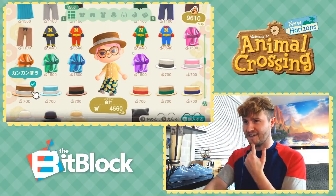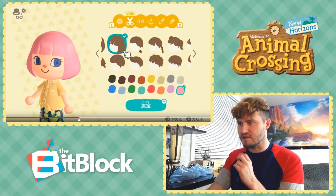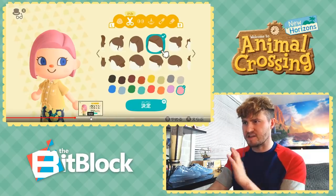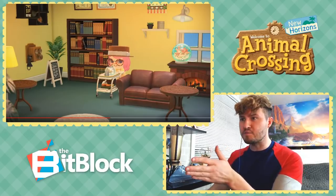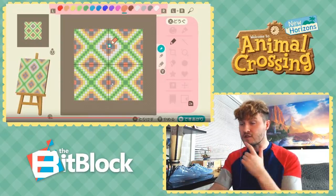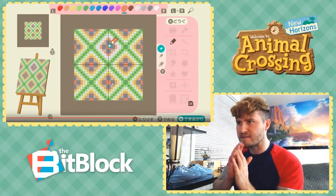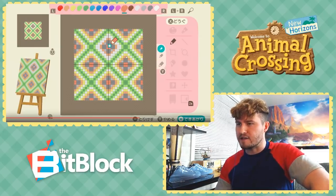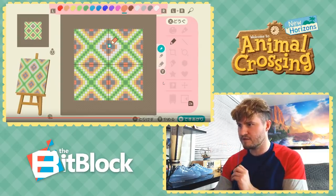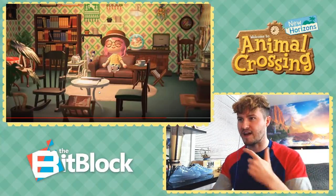Look at the superhero costumes! Which one would I want? I like the blue one - I think I'd be the blue superhero. There are some new hairstyles. She's got a lemon dress on - is she single? Because that's my kind of girl. There's a little fishbowl in here. This isn't our first time seeing the pattern making tool, but let me get a look. We can see the transparent paint option on the far right. You got different sized pens, and it looks like you can make your own custom palette like in New Leaf. It smooths your patterns to make them look nicer, so they're not all pixelated.